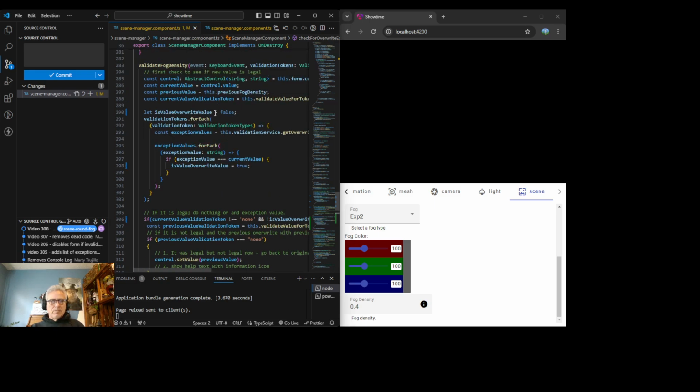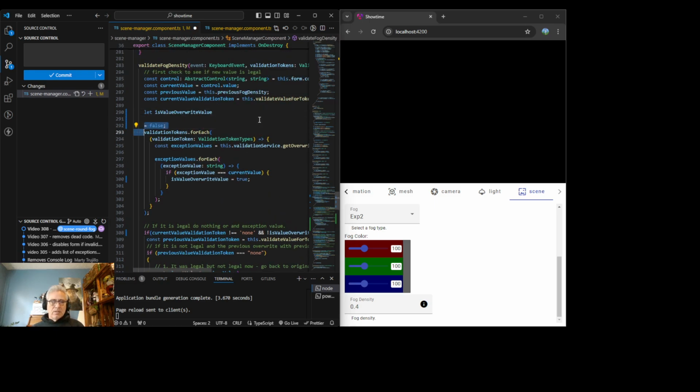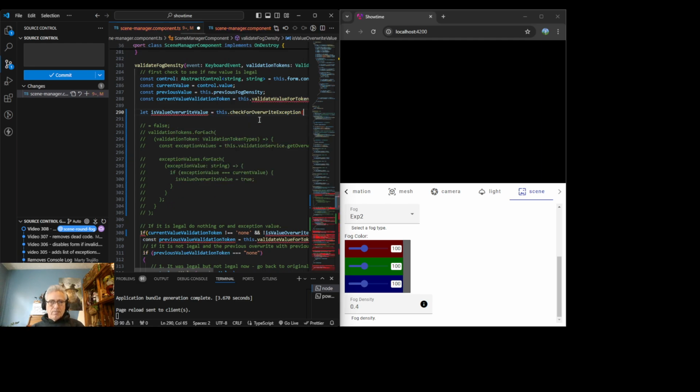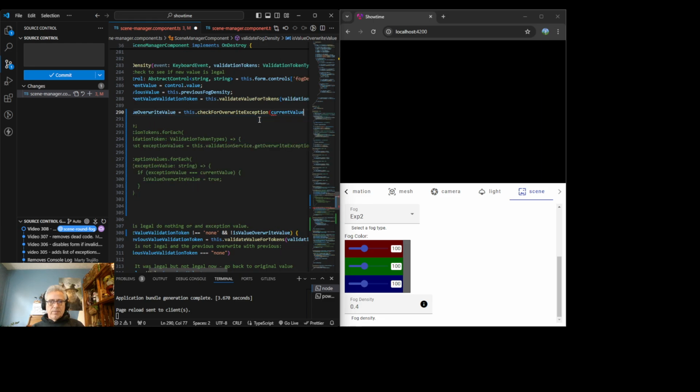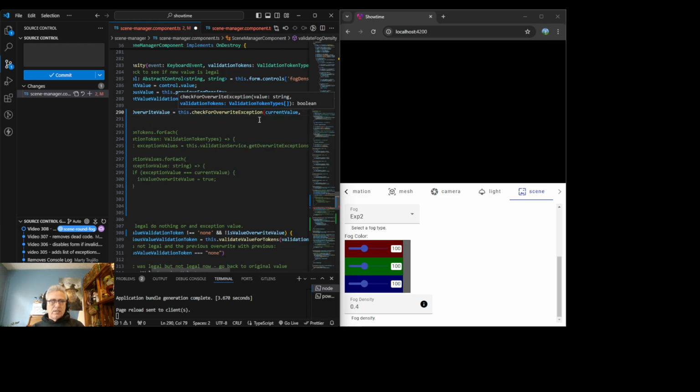So let's just take this down, comment it all out. Go to this dot. And then current value is our value, and let's see, validation tokens.